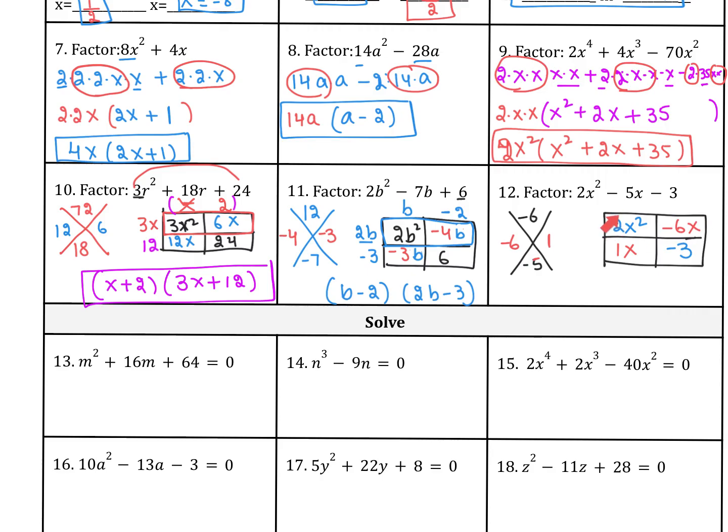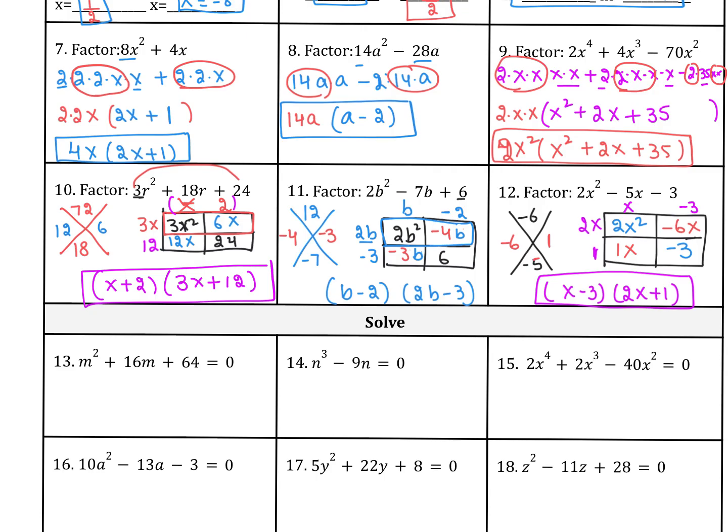The GCF of the top row is going to be 2x. You multiply by x to get 2x squared, and here you got -3. This one should be 1, and the two factors are x minus 3 times 2x plus 1. Here you're going to stop at just finding the factor, because you're not solving for x. It's not equal to 0. So you just find the factor and stop here.